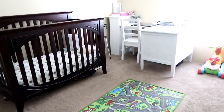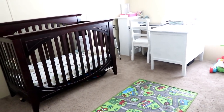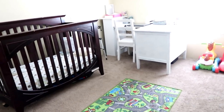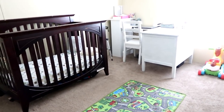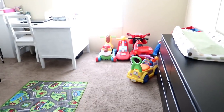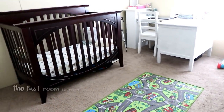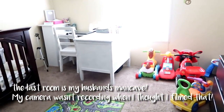But another reason we're kind of leaving the room as is is because we don't know if we want to have any more kids. And so if we decided to have any more, then this would obviously be the nursery. And so we're just kind of leaving the crib up. And then if we did have any more, we would just have to move all of his stuff into Kai's room with him. So that's kind of why we're just leaving everything as it is. And then I'm just using that little corner over there for myself.